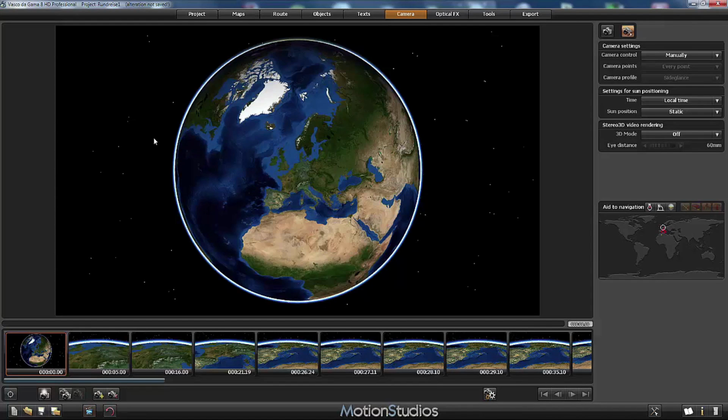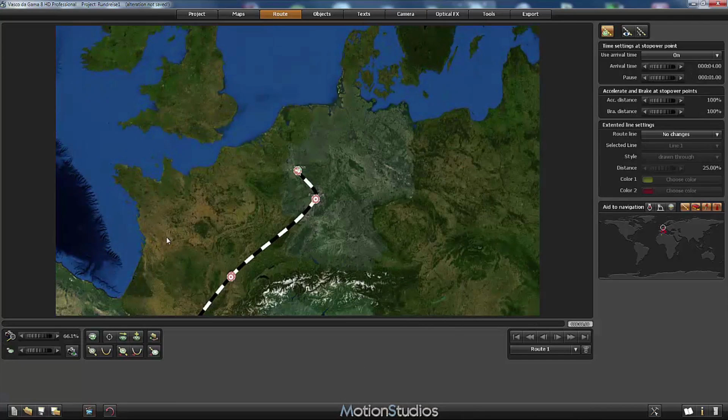Now, if you would like to change the duration of this approach from outer space, this zoom in effect, and you, for example, set the arrival time here from 4 to 6 seconds to make the approach 2 seconds longer. And we go now back to the camera section.